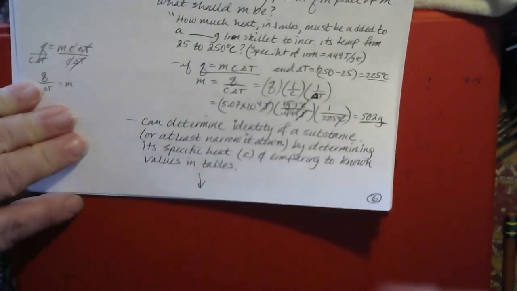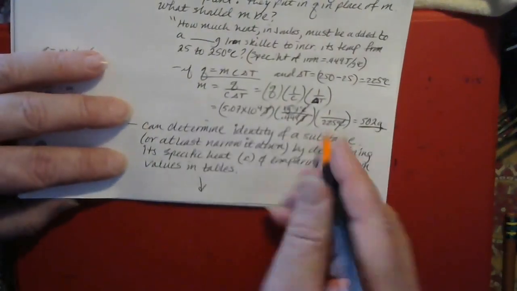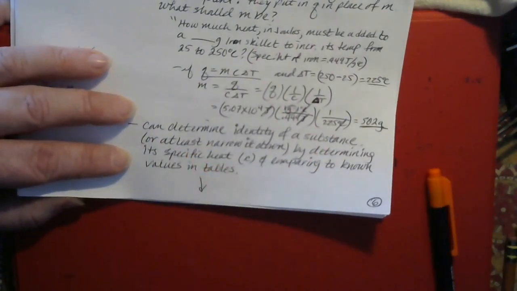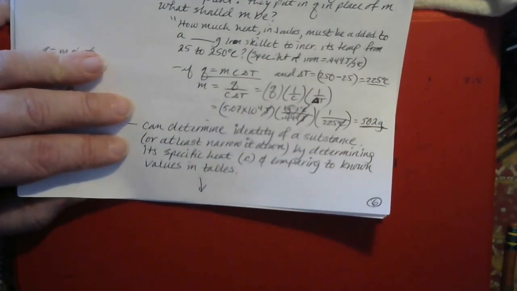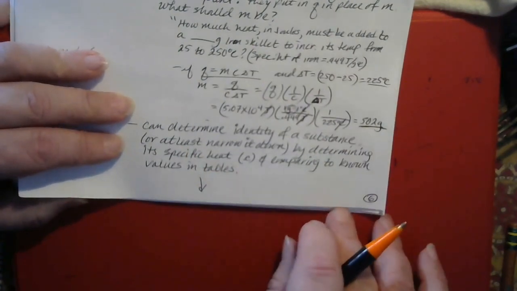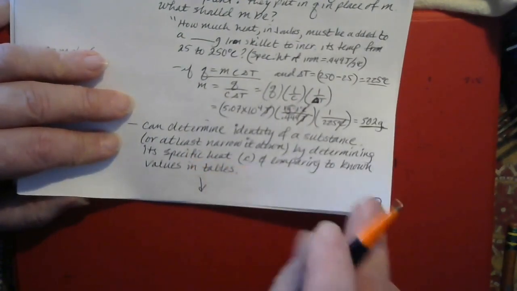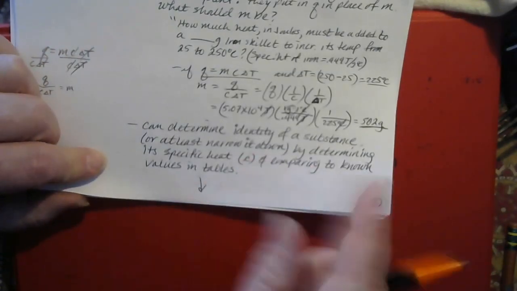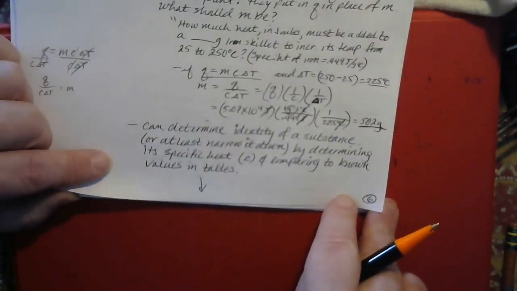So if you got a gray piece of metal and you're not sure what metal it is, it's going to be kind of hard to narrow it down just based on the fact that it's a gray metal, because most of the elements in the periodic table are metals and almost all of them are gray. One way you could narrow it down is by finding its density, I suppose. But if you wanted to do it the hard way, you could find its specific heat and match that to known values for specific heat. Better yet, you could find its density and its specific heat and match both of them. And if you get both of them to match, then that's a pretty good indication that that's what it is.